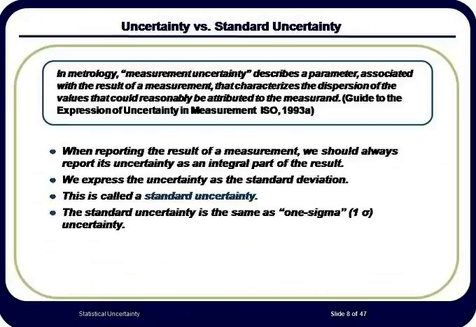For example, suppose you get a report for uranium in drinking water of 25 picocuries per liter. Without the reported uncertainty, you have no idea what this value represents with regard to the accuracy of the measurement made. Values should be reported with their uncertainty as a multiple of the standard deviation. When one standard deviation is used, this is referred to as the standard uncertainty. It is also called the 1 sigma uncertainty.